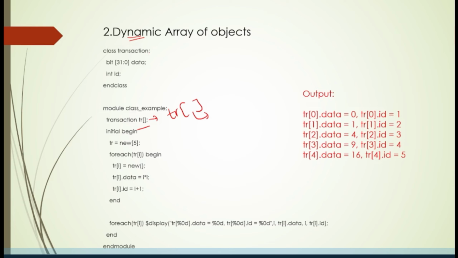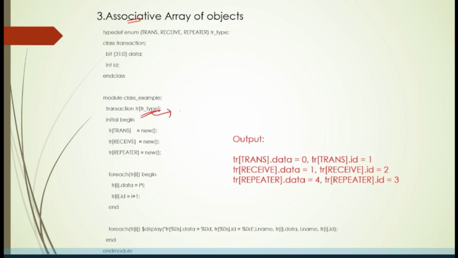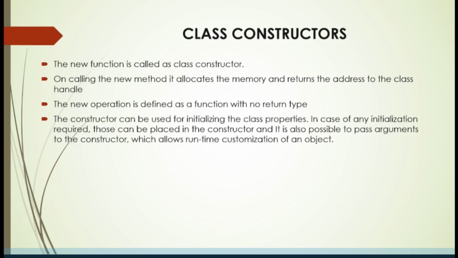You can just pause this video and check these two programs, because I have already explained arrays, so I don't want to waste time explaining them. If you don't understand these two programs, you can comment in the chat box and I will definitely answer you, or you can join my Telegram channel and ask me there also. So this is about dynamic arrays and associative arrays, right?